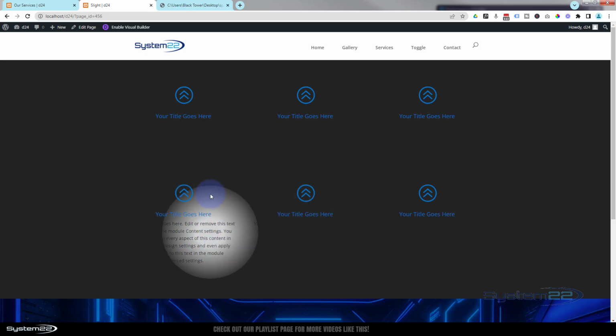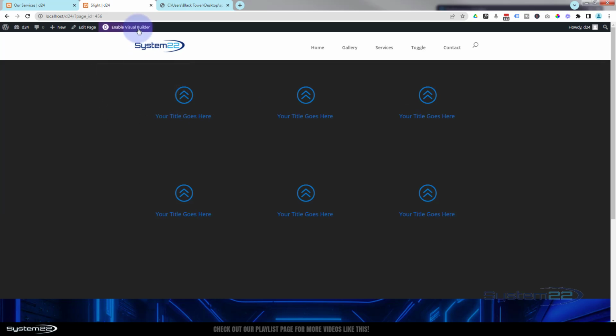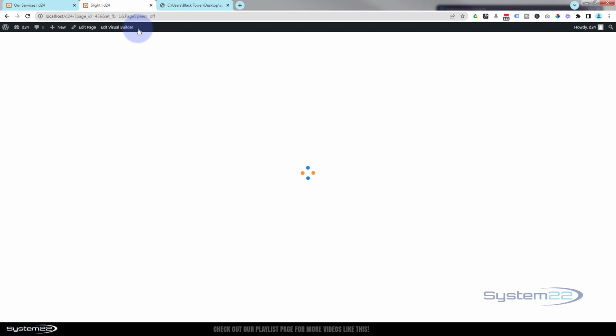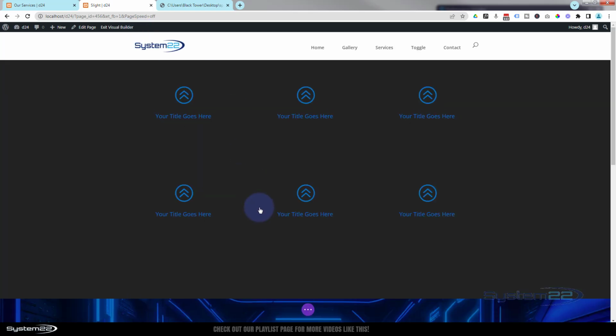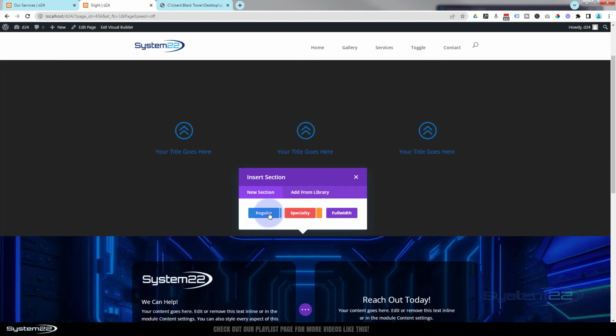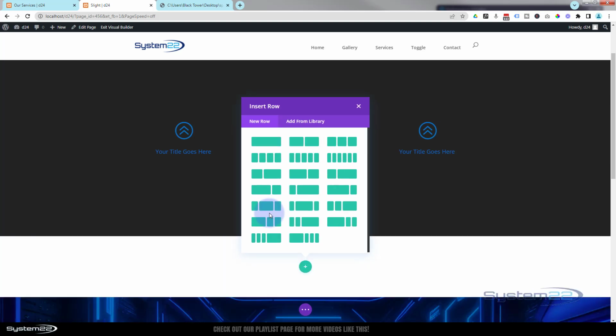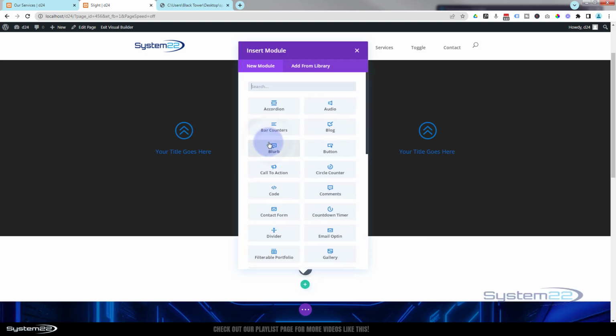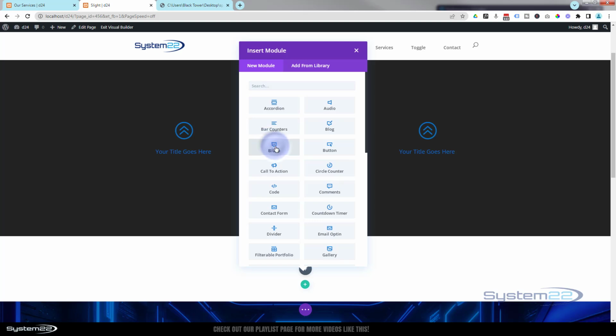And you can apply this to any section, as I mentioned before. If we enable the Visual Builder again, and go down and create another section, little blue button to add a new section. I'm going to use a regular. For this, I'll just use a single column. We'll throw in another blurb module.